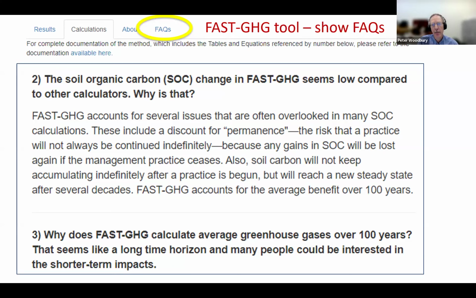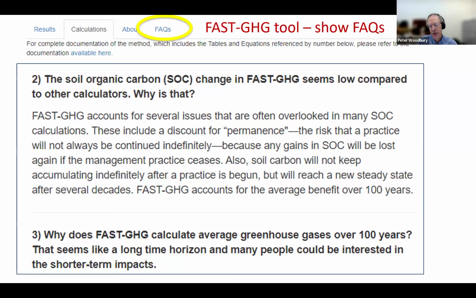The soil organic carbon change in FAST greenhouse gas seems low compared to other calculators. Why is that? Well, the reason is we include a number of factors that aren't included in many tools. We talked about permanence, the risk that a practice may not be continued indefinitely, and the fact that soil carbon can be lost as well as gained.